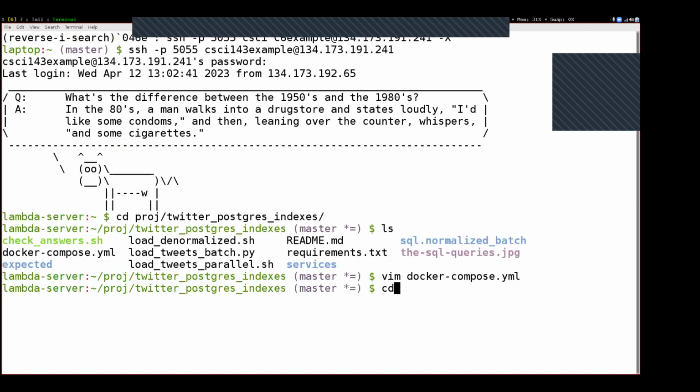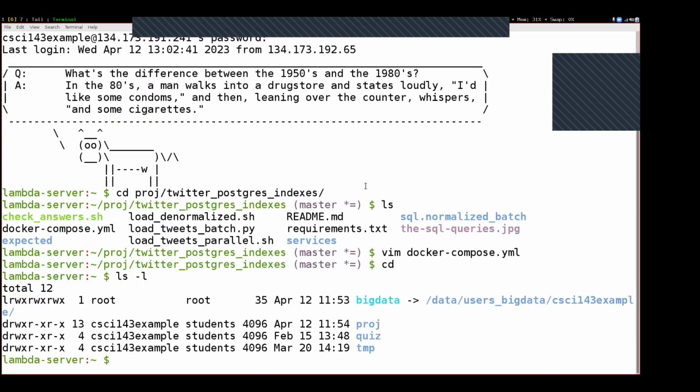If you go to your home folder and type ls -l, you'll now have this symlink right here, Big Data, which links to this other location over here. And inside of the Big Data folder here, you're allowed to create up to 250 gigabytes of storage. Inside of your regular home folder, you only have 10 gigabytes of space allowed.